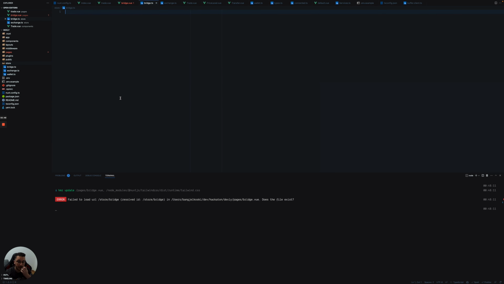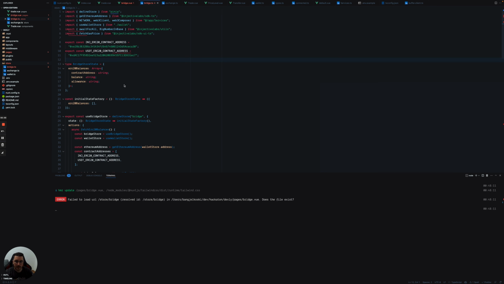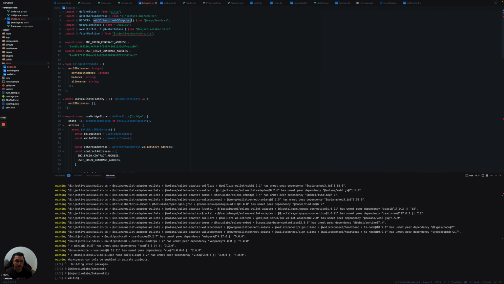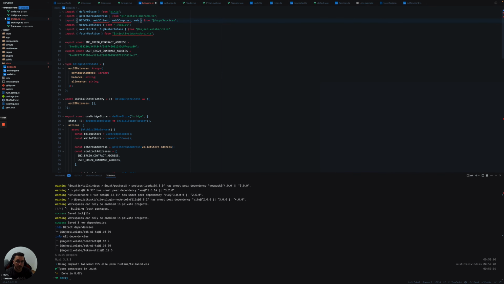And here we are going to perform some magic, and the code will be shown in 3, 2, and that's it. We have the code. So now we need to just define a couple of more services. Let's install the SDK UI TS package, which has this fetch gas price utility function, which will fetch the latest gas prices for Ethereum. And let's define the Web3 client, Web3 composer, Web3 broadcaster clients from the services.